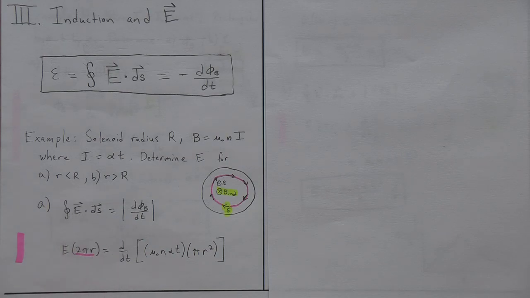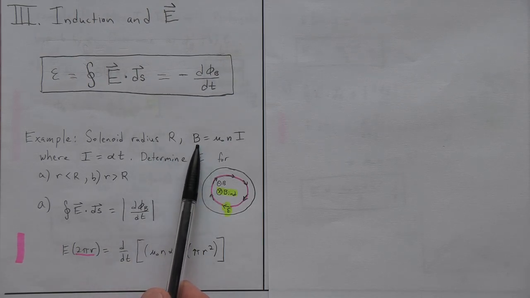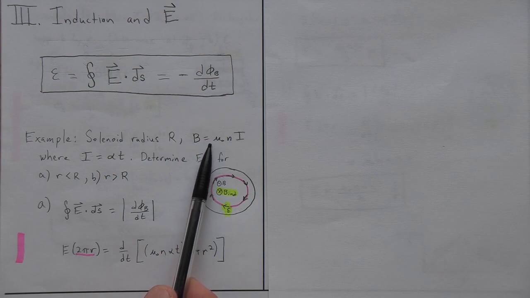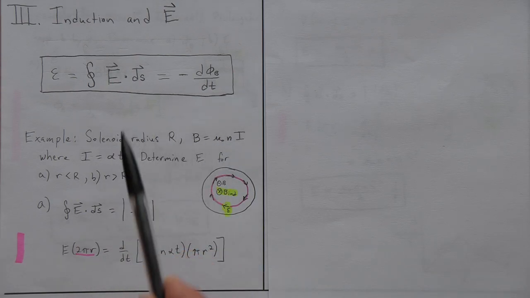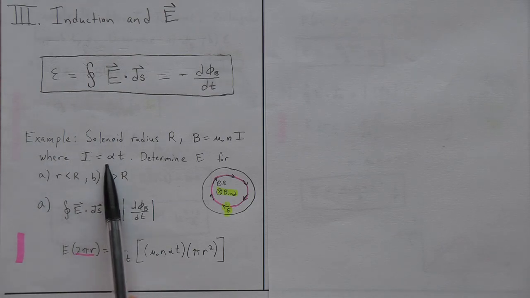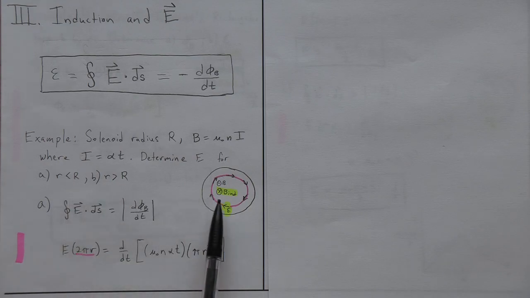All right, let's take a look at one example here. So what I have is a solenoid of a radius capital R. And the magnetic field inside of a solenoid from the last review video is mu0 N i. This is the turn concentration of the wires. How many wires per meter as you're wrapping that solenoid with wires. And the current is alpha t. In other words, it's increasing in the solenoid. So I want to determine the electric field for r less than R, in other words, within the solenoid, and r greater than R outside the solenoid. So yes, changing magnetic field creates an electric field as I see here.